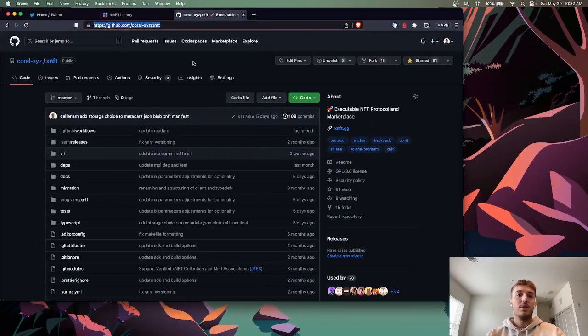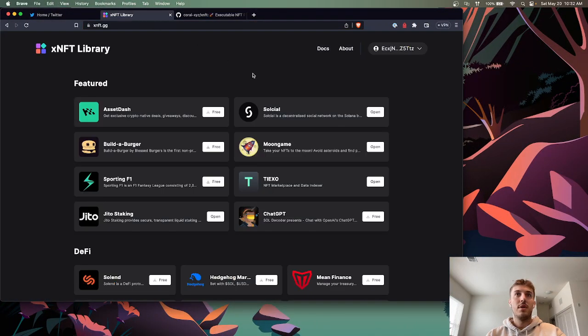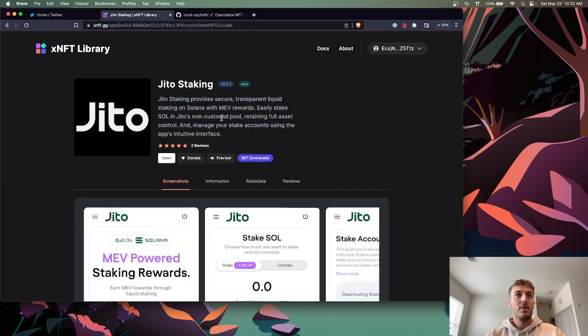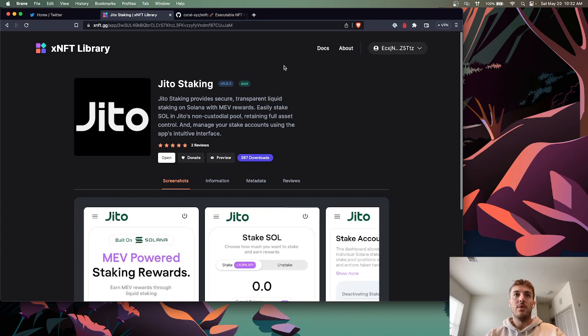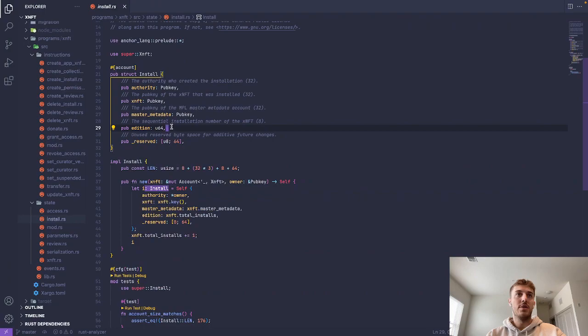So let's go over and look at an example. Let's look at Jito. Jito's got currently 367 downloads. It's already installed on this wallet, but if somebody else were to come here and download it and be that 368th, then in your installation PDA, addition here would be 368.